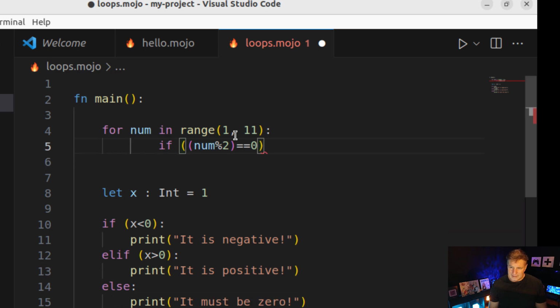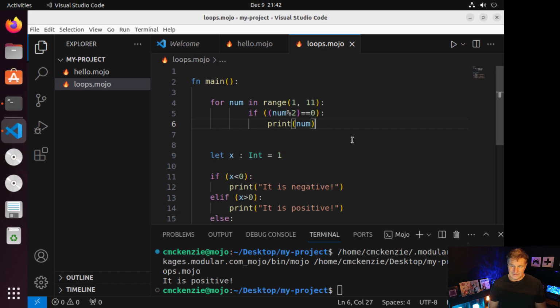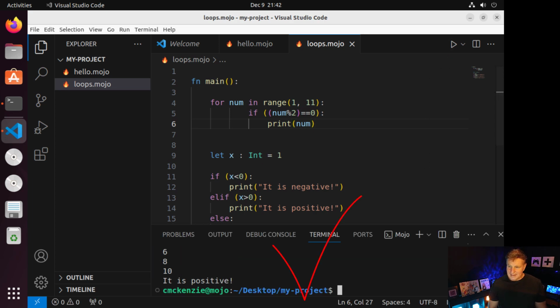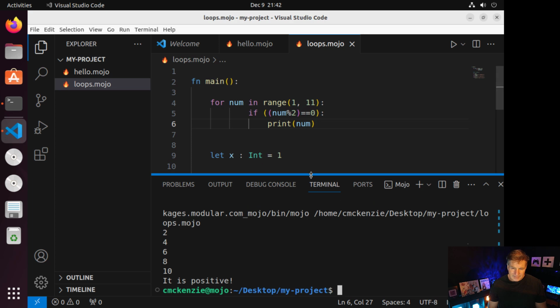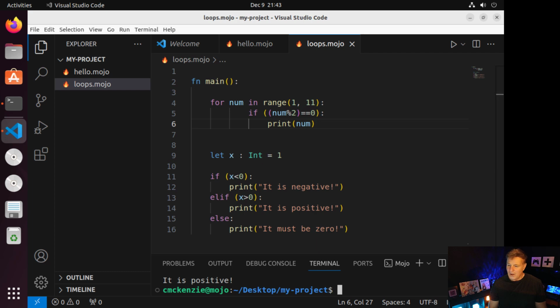Looks like my braces are getting all mixed up here, but I'm trying to keep up with it. I think I got an extra one there, so we'll fix that up. And then we'll print the number if mod 2 is 0. So I don't know, is that going to work? Does that look good? I don't see any squiggly lines. Let's click play, and there we go. It looks like it's printing things out. I see the 6, 8, 10. There's 2, 4, 6. So boom, everything seems to be working well.